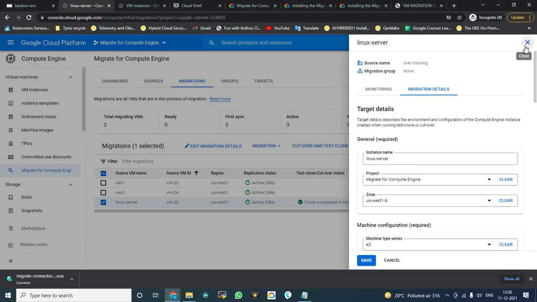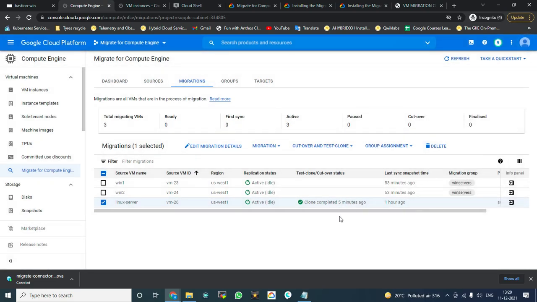Maybe there are chances that this detail is not updated over there, and you have to find out why it happened. Maybe some background task is already running over the migration portal.